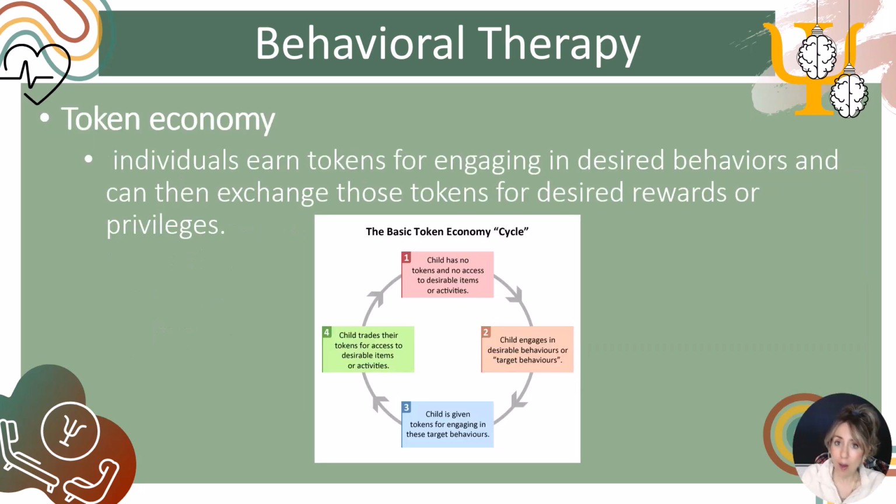Okay, so in terms of operant conditioning techniques, remember we're talking about positive and negative reinforcement, positive and negative punishment. So a really great example of this is token economy. It's basically where individuals earn tokens for doing behaviors that you're trying to teach them, and then they exchange them for rewards. This can be very useful for building skills with children who have developmental disabilities or developmental disorders, or if they have autism spectrum disorders or other social anxieties.